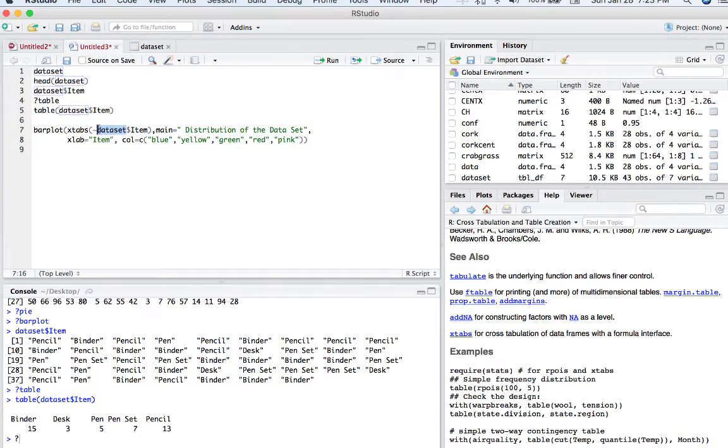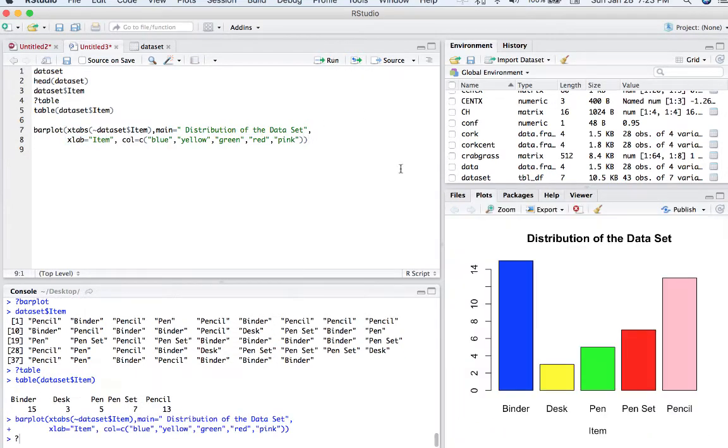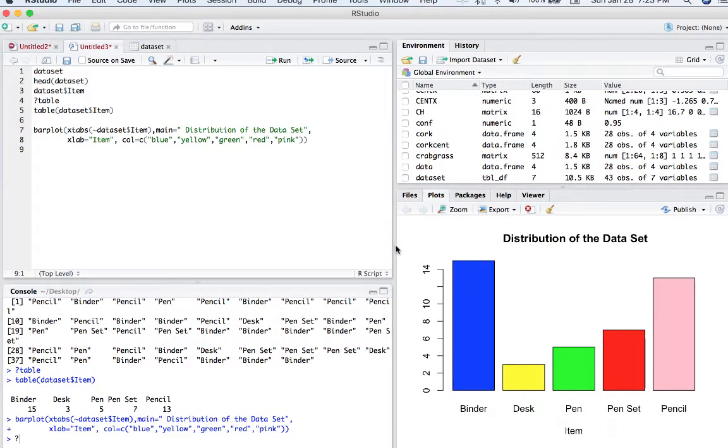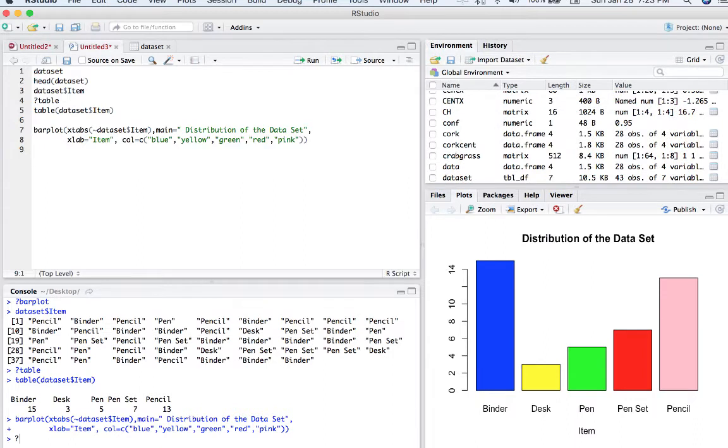Yes, this is my name of the dataset. So then this is the title and xlab items, then colors. So once you run this one, you will get the bar chart over here. So it is a nice bar chart.